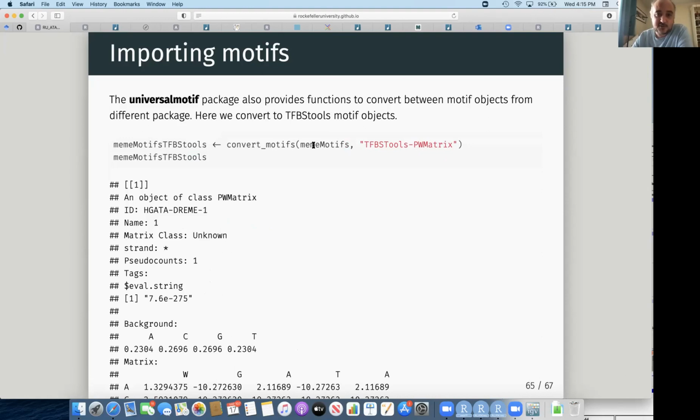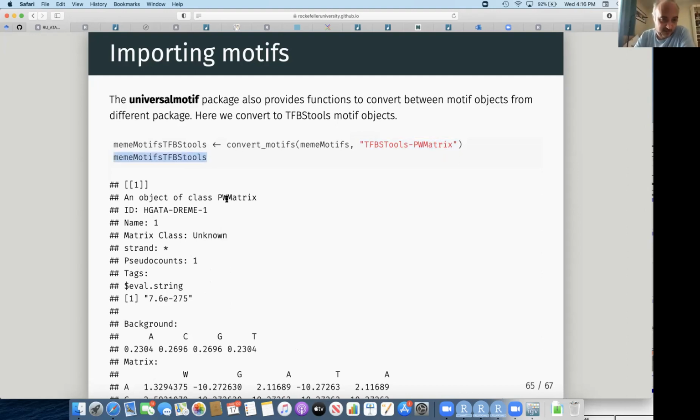And if we want to, then we can start to convert this into something that we really want to have, which is a TFBSTools PWM matrix. We just need to use their additional function, convert_motifs, on the MEME motifs. Right, so this is what we've read in here. We're going to convert this to a TFBSTools PWMatrix class.